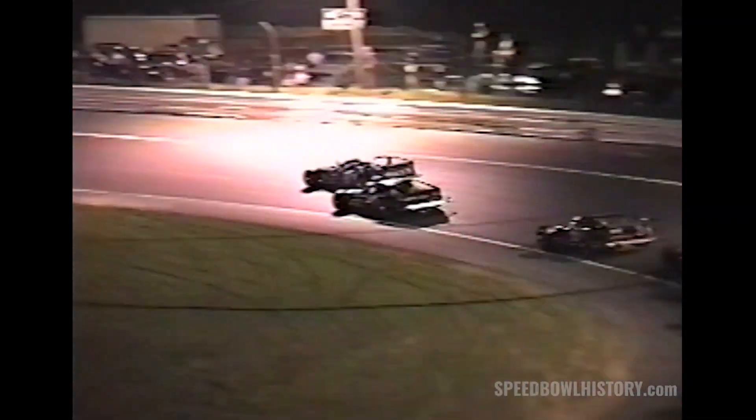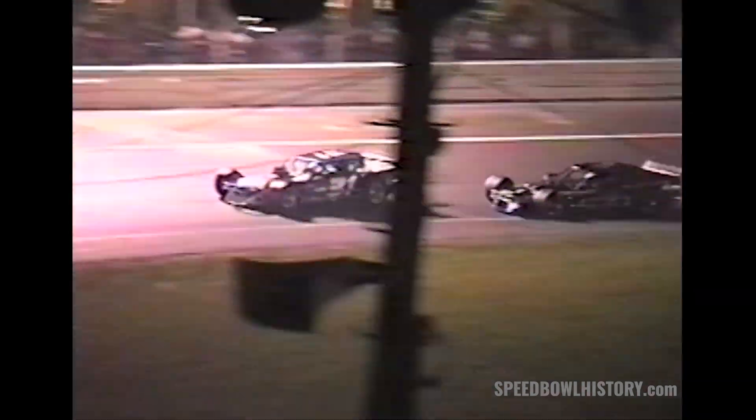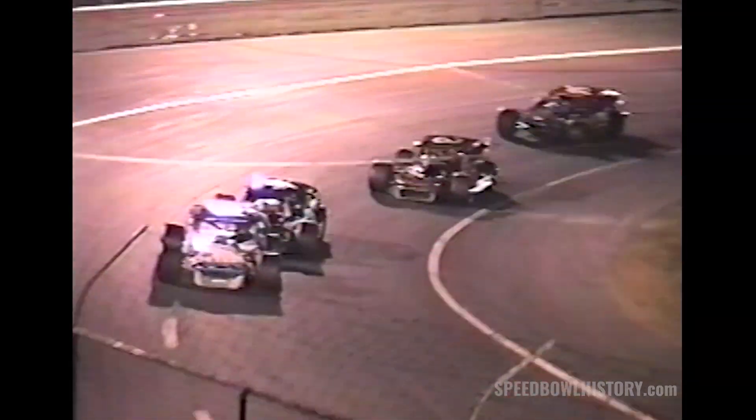The Flying Zero of Ricky Young working that high groove, trying to get around the 31X of Gallup. Side by side down through the turns. Ricky Young hanging tough up on the high side, now getting pressure from the 43 of Jerry Pearl as the Flying Zero starts to backpedal just a little bit. A little further back in the pack, the 07 of Burt Marvin hanging it out on the high side, working around the 47 of Scott Spaulding, now tags the bumper of the 19 of Moose Hewitt.